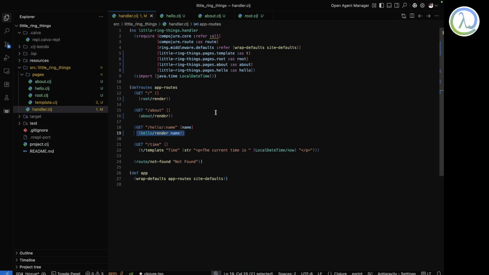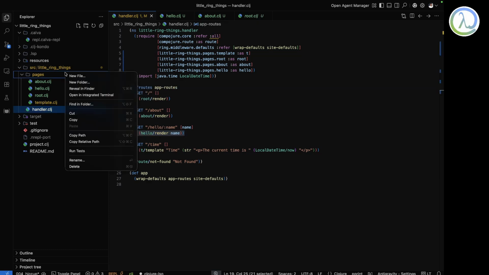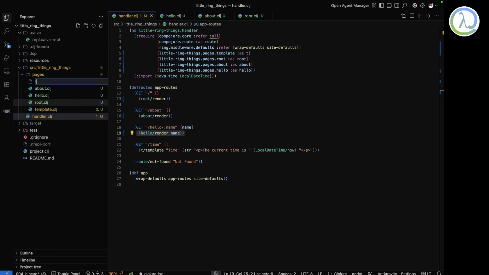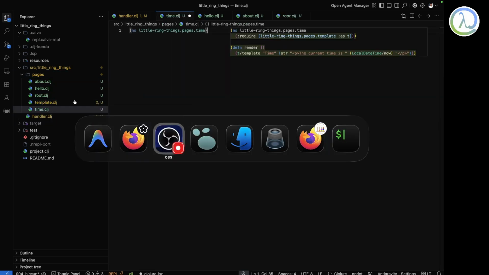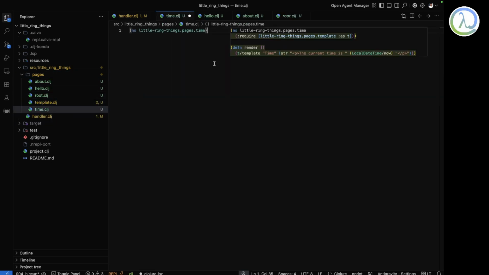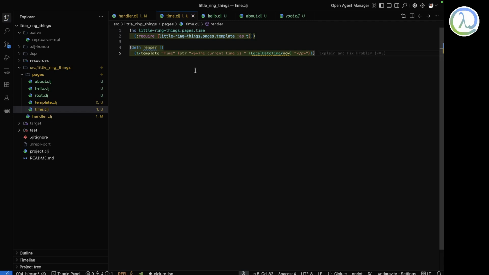So similarly, the time. It is a very, very similar process. Anyway, I'll just do it. Time dot clj. The AI has picked up, and so it's just helping me left, right, and center.